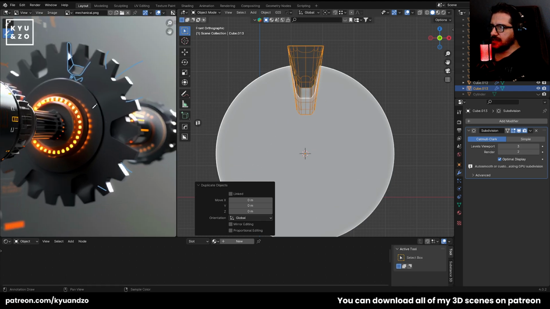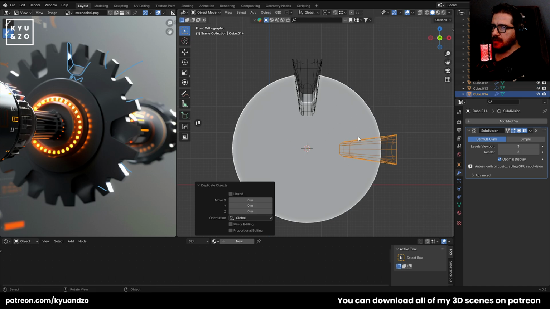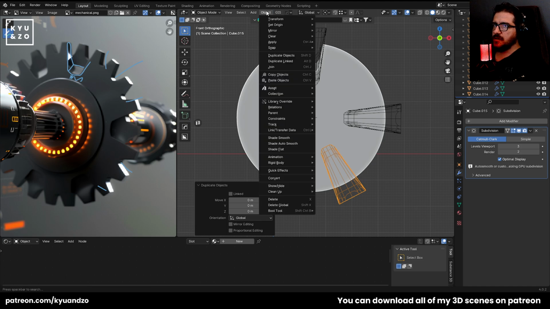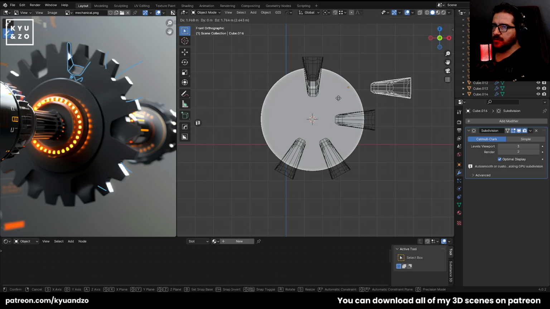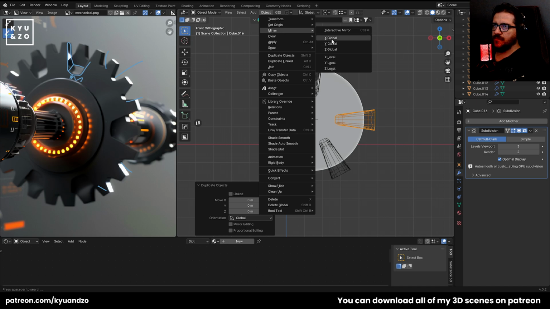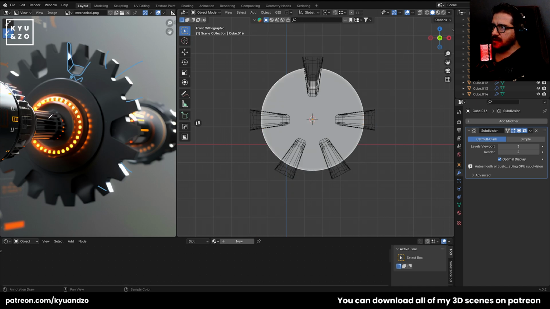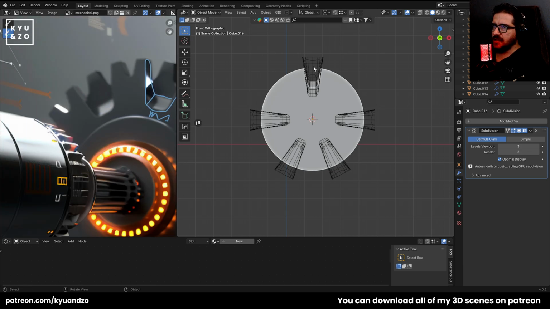Now, as you can see, it's irregular. It means that I can't use an array or other stuff. I'm just gonna make it manual because there is only one here, okay? And there's one here. There's another one. You can use mirror on X global here, and you can also duplicate it, right click and mirror X global. Okay, I think it's something like that. No, look at this, it's the same shape.